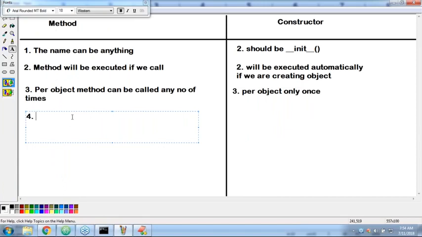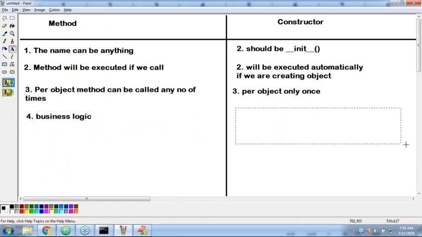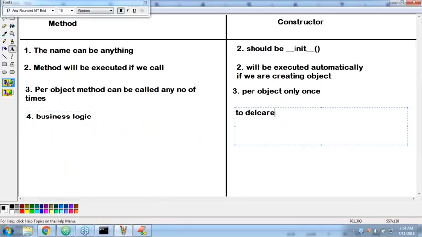Inside a constructor, by default, we just declare and initialize instance variables. You can write business logic inside a constructor, but it's not a good programming practice. Any doubt?